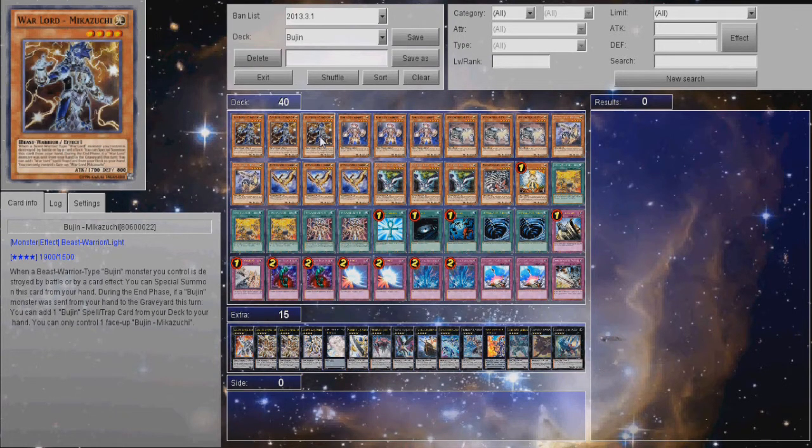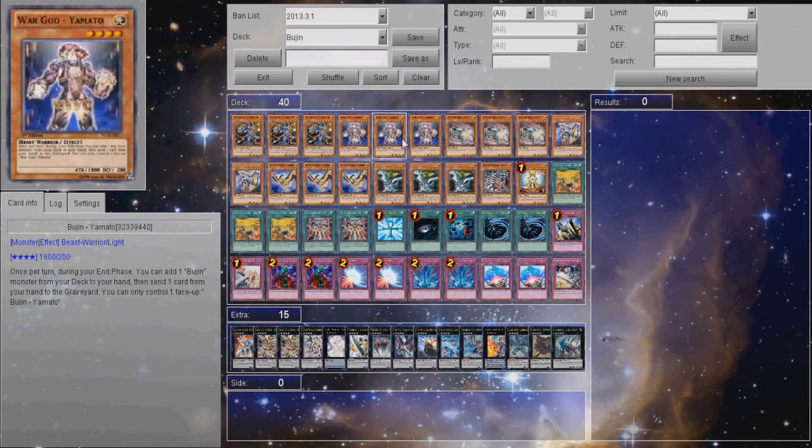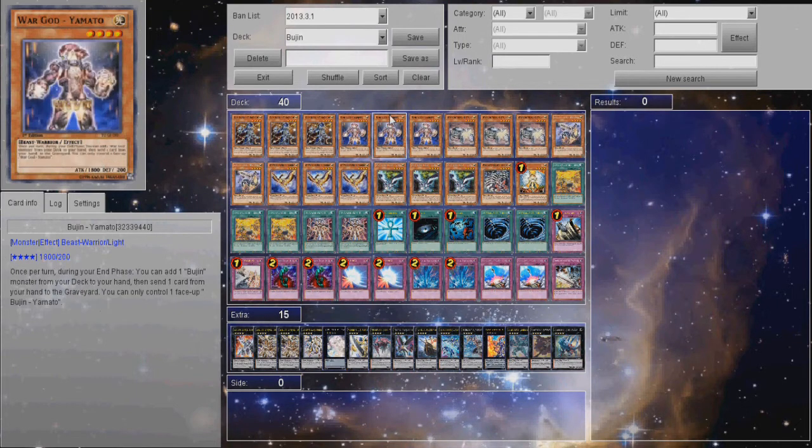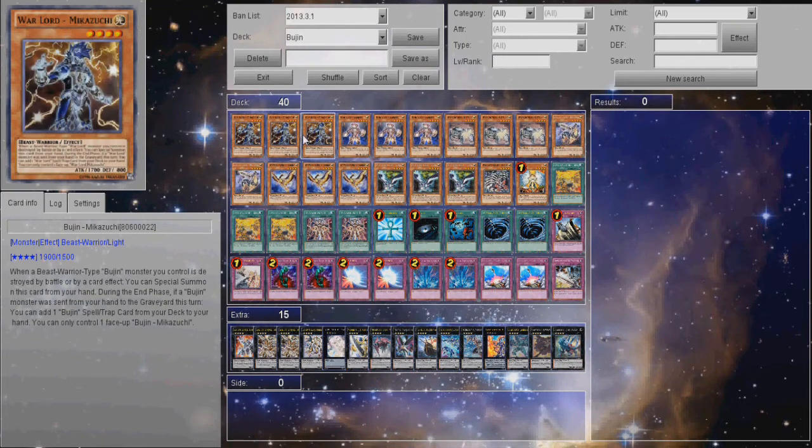So Yamato and Mikazuchi come well off together, because you can add with Yamato, then send, and then add with Mikazuchi, thereby allowing you to deck them by a grand total of 2 cards. This helps out a lot, and also allows you to set up your graveyard with Yamato, and get some spells and traps out of your deck that you may want in your hand as a precaution.